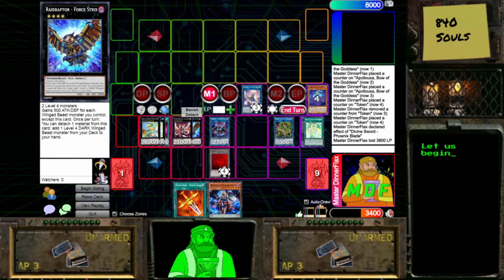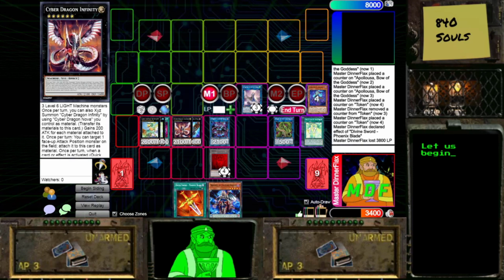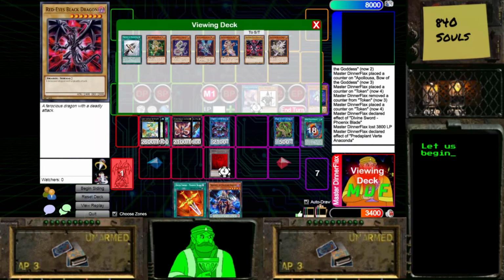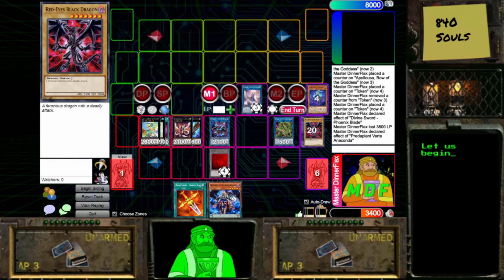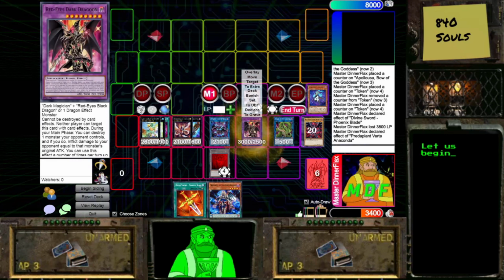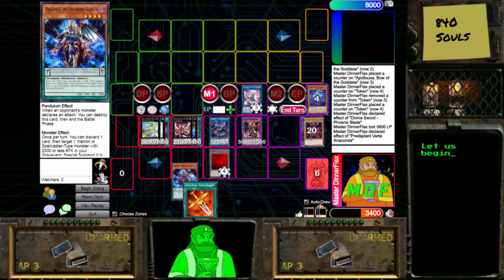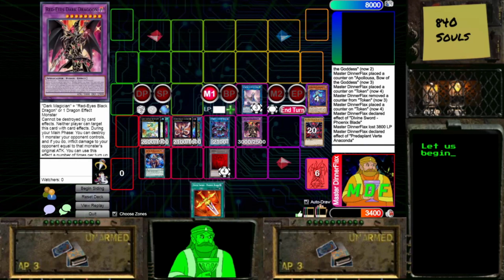Anyways, we are going to use Verte, and we are going to send Red Eyes Fusion, sending Dark Magician, and everyone's favorite Dragoon comes out. Now, finally, we can overlay the Verte with Cyber Dragon Infinity, and then once again, we will activate the Dragonox, and that Verte cost us 2,000 life points. Oh, that's wrong. 4,000 life points lost, and we should actually be at 1,800. I think I paid earlier before I started recording.